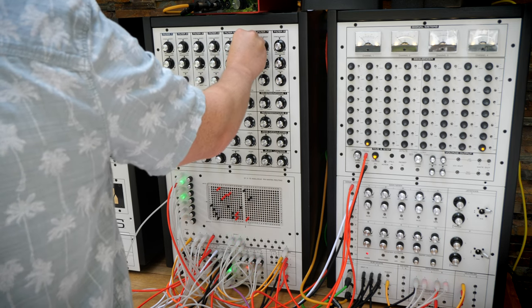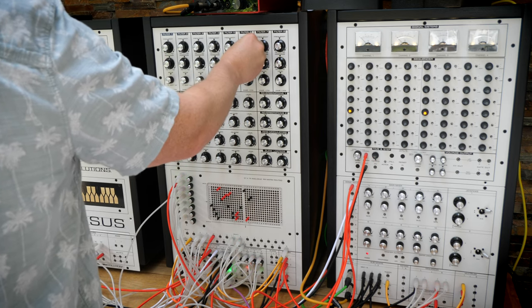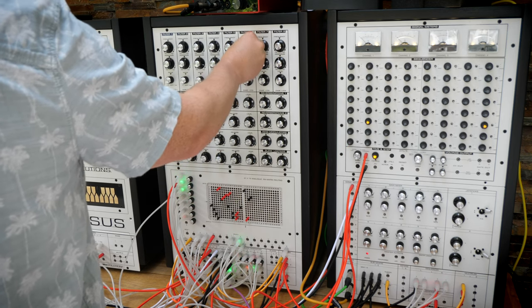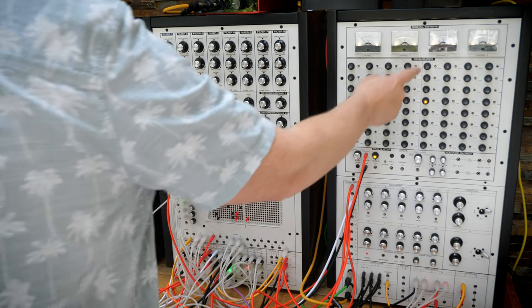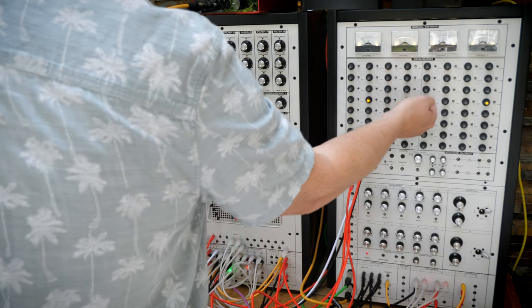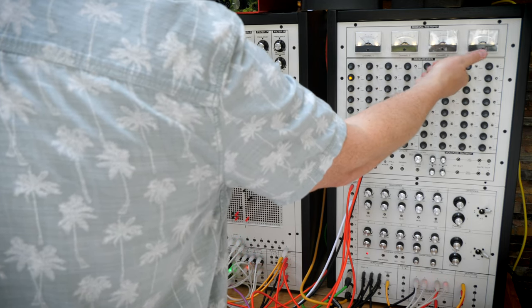Beautiful, beautiful Moog style filter. Just a nice simple tone, but beautiful sounding. And that's being controlled by the sequencer on the right using these gates. Flick them in. There we go. 32 steps. Could change that to 8 steps.